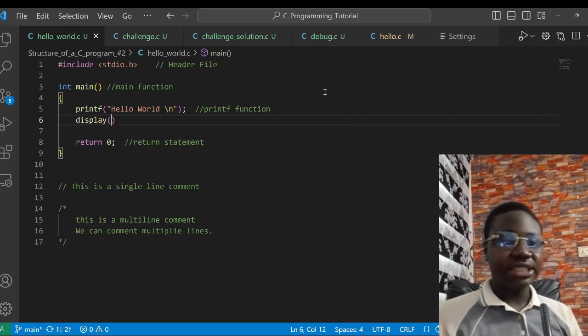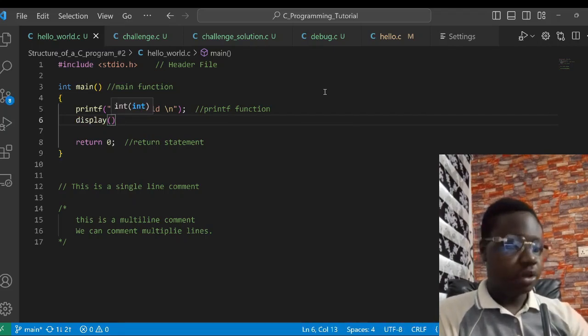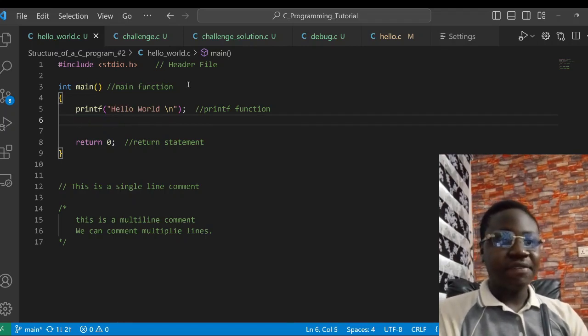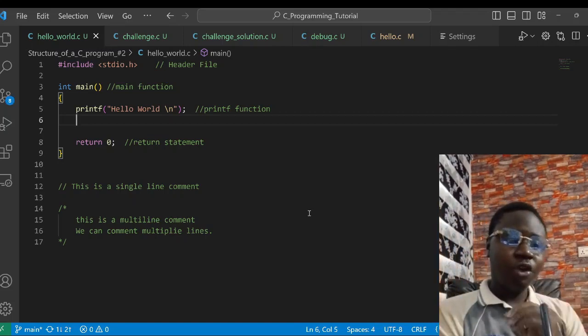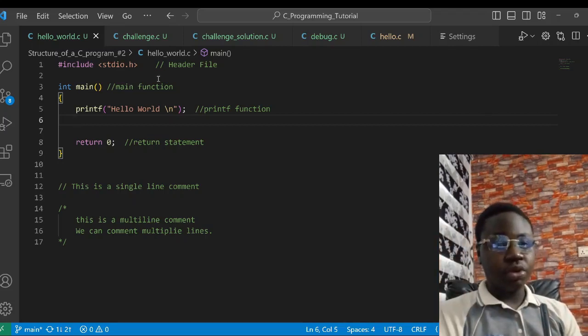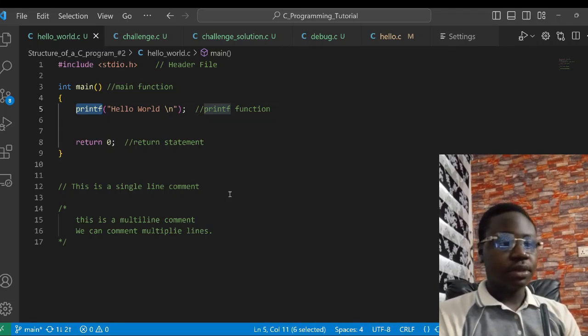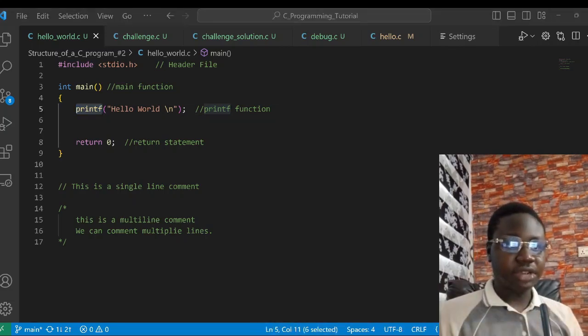Right? And then put brackets. If I try to run this code, it's obviously going to give me errors. But I can write printf. Why is that so? Because I've included stdio.h. So it turns out that there's a whole lot of functions inside this stdio.h, and if I want to use any one, I would simply include stdio.h and call it. So what's the work of this printf function? Basically, the printf function just prints something out to the screen.